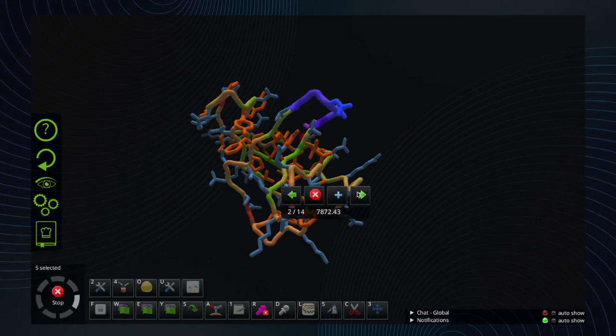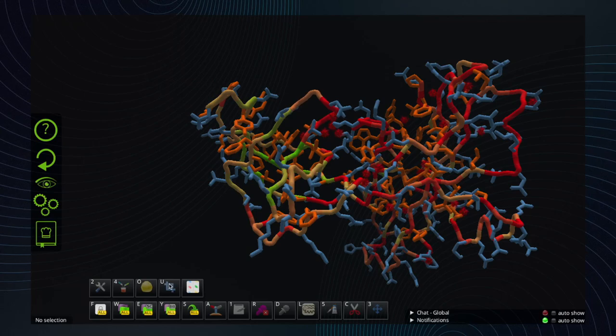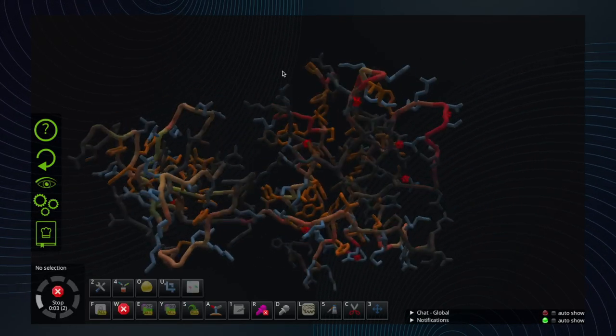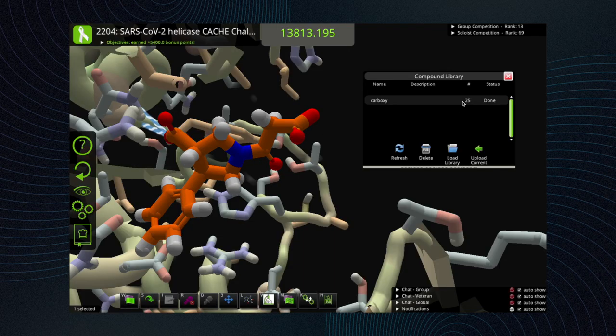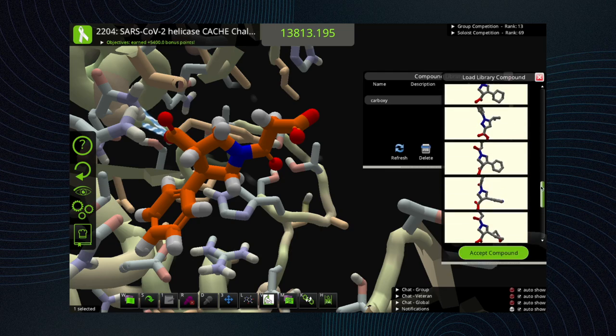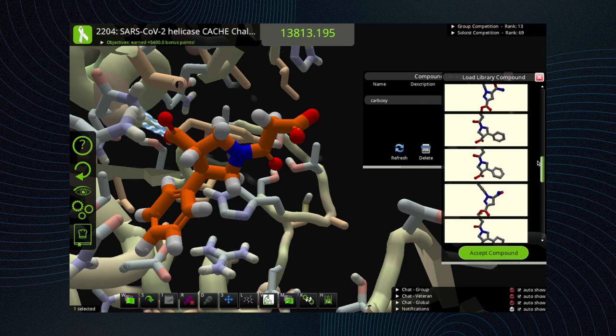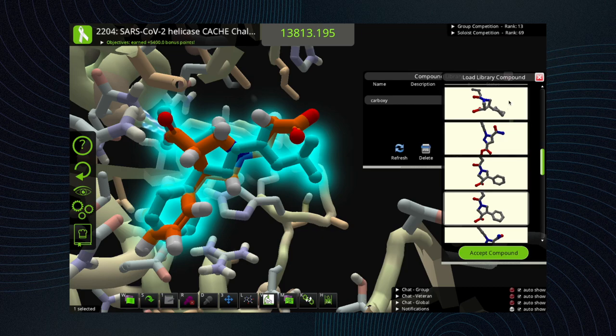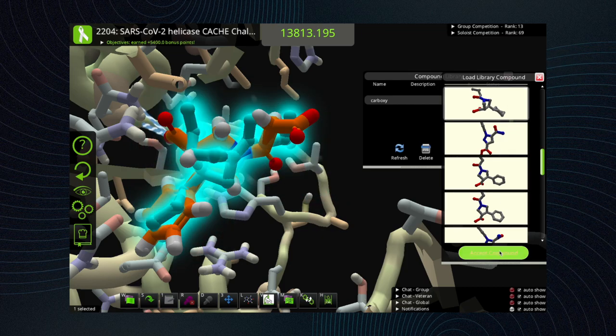Then, seamlessly splice the pieces back together to get a complete model of the protein. The Trim tool is a clever way to let Foldit players work on bigger, badder problems. The Compound Library tool has opened up Foldit to the world of small molecule screening. When it comes to making small molecule medicines, one serious issue is the difficulty of making small molecule compounds in the lab. With access to professional-grade chemical libraries, you can now have confidence that the small molecules you design in Foldit can be easily produced for lab testing.